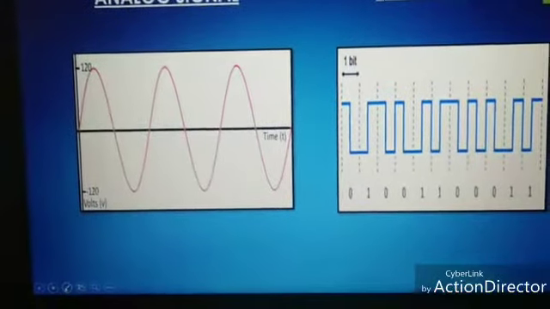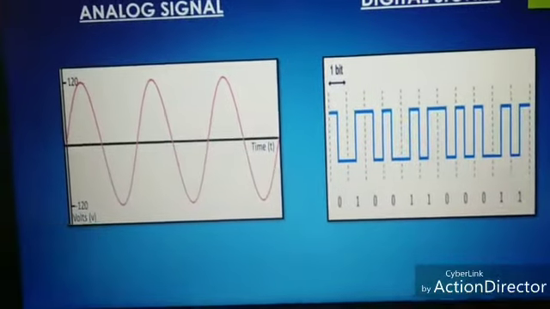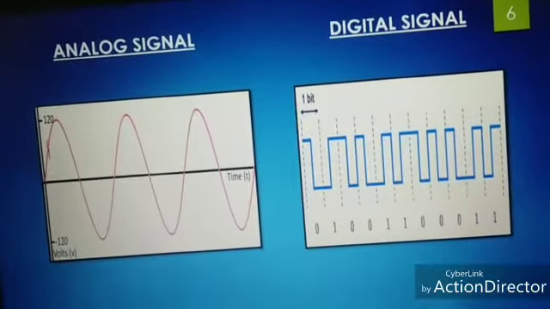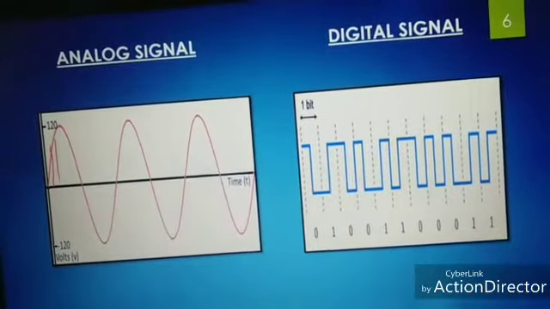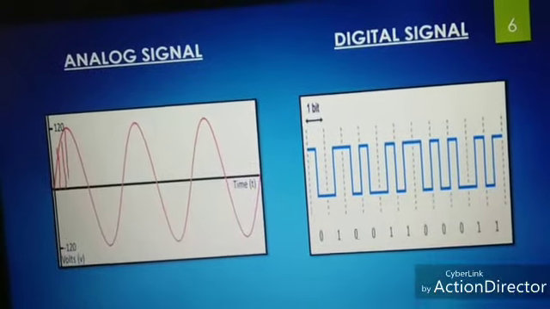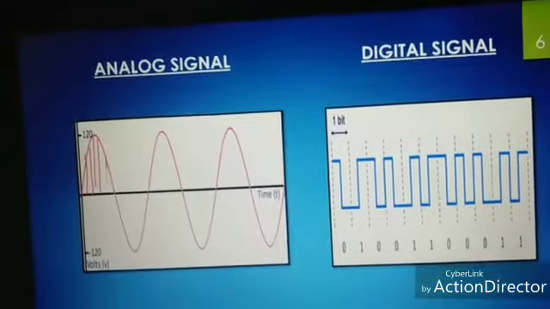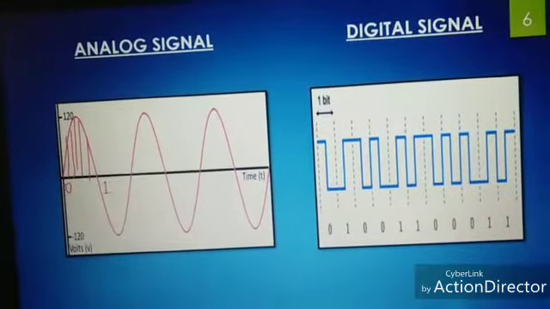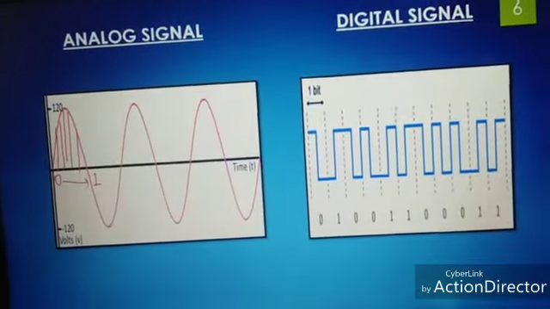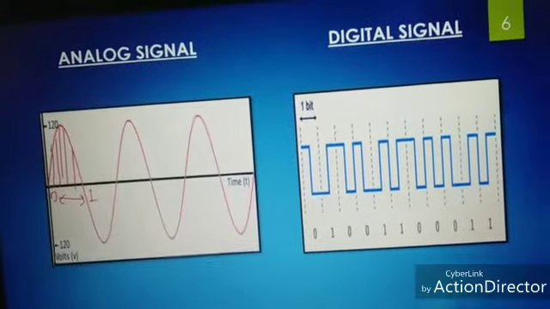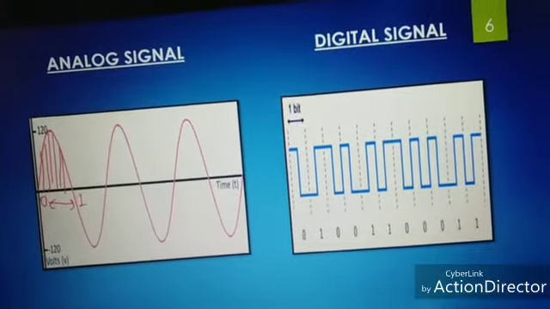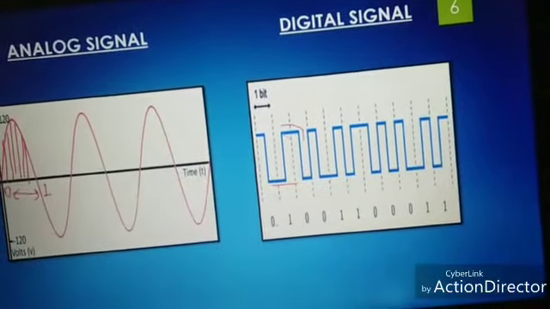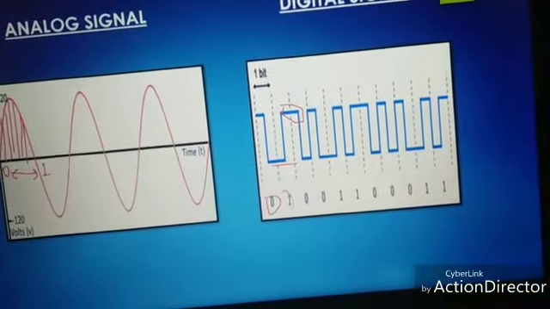For the analog signal, if we want to see its range, if we draw a line here, then here, and then here, it means at each instant of time its value is changing. Let's suppose this is 0 and this is 1. Then in between 0 and 1 there are infinitely many values, and in this case we only have a low value and a high value, that is 0 and 1.